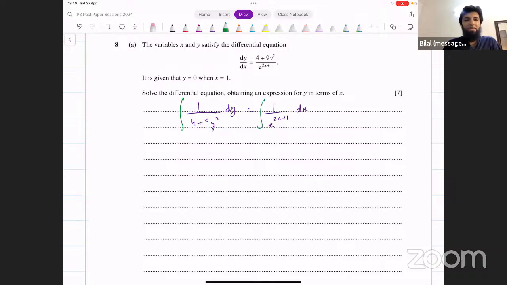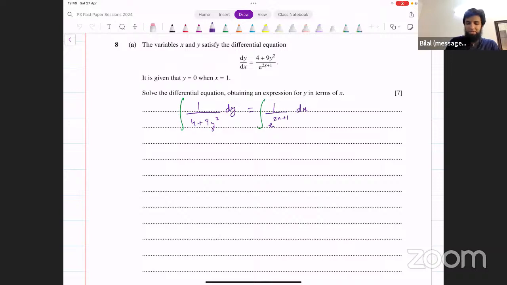Now, how do we integrate both sides? What about the left-hand side? It's a fraction. How do we integrate fractions? Remember all those rules that we have for integrating fractions. We can use the ln rule, the tan inverse rule, partial fractions, splitting the numerator, quotient plus remainder over divisor in case of improper fractions. We've got all those rules that you've studied. Which one of those rules can work here?